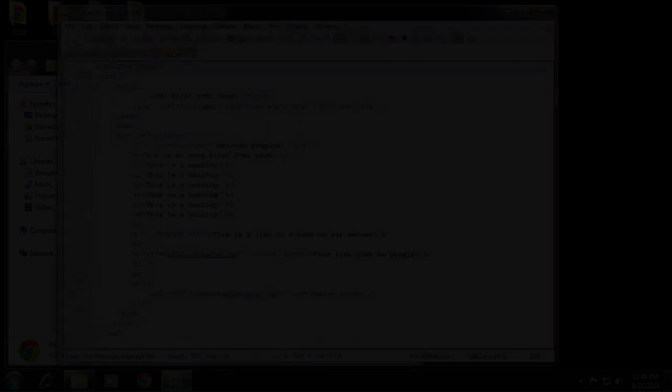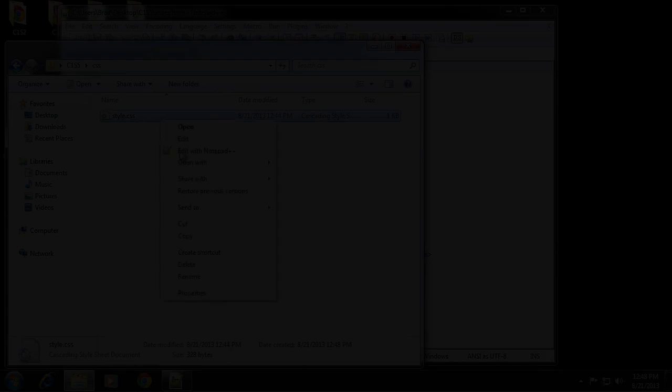So I'm going to create a new folder, which will be chapter 1, section 5. Yeah, 2, 3, 4, 5. And what I'm going to do is just copy what we have from the last section and, let's see, get rid of that. I'm going to open this with Notepad++, and I'm also going to open the CSS file.